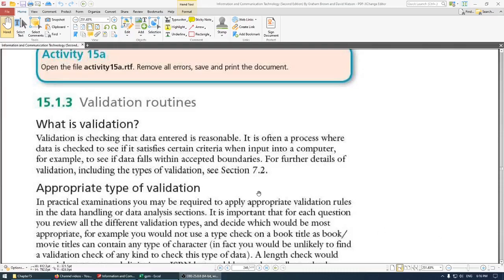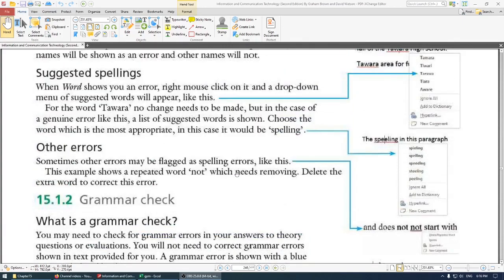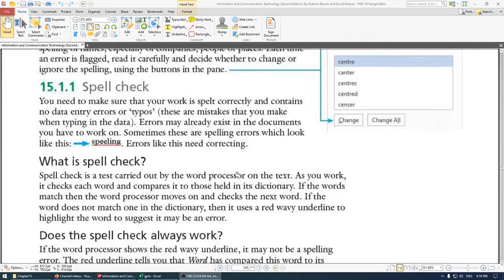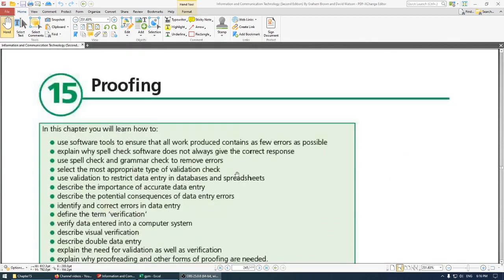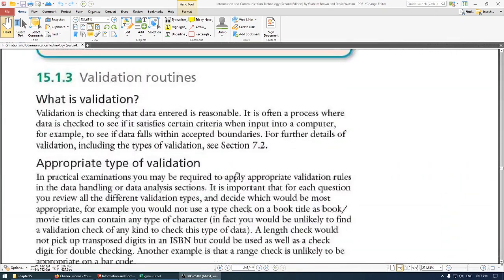Some of you were asking about chapter 15, the chapter that I had assigned for your holiday homework for term 2. And I'd like to clarify some questions that you all presented to me on Neo. It seems like some of them circled around the concept of validation. And I hope, if you weren't sure what that meant, that you went back to section 7.2 and revised the table that's there, because it did a good job of explaining it.